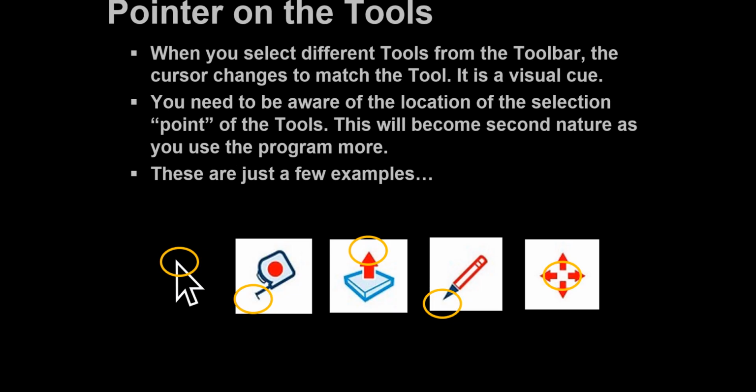One thing we'll see throughout our operations here is that when we pick different kinds of tools on the toolbar to use, the picking point is different. So, for example, on the arrow, it's pretty typical. It's the point of the arrow that you want to click at. But you'll have a tape measure tool, and it's the bottom of the tape measure. Or this particular one's called the push-pull. It's the top of the arrow. The line tool becomes a pencil, and it's the tip of the pencil. And then I guess the oddest one is the move tool, where the intersection of the move crosshairs becomes the pick point of an object.